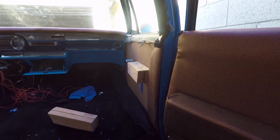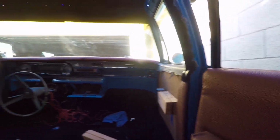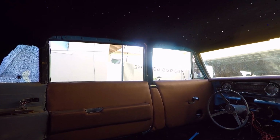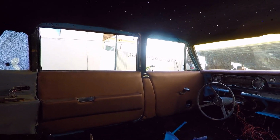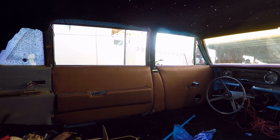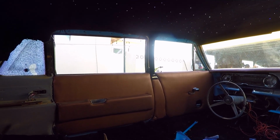Also did this door panel, the pieces on this side, but you know the whole door panel ain't done yet, so I'm showing y'all the good side. But man, this thing is looking amazing. Came out a lot better than I thought, y'all. I'm not even gonna lie to you, man. The piece fit in there real good. I actually had a hard time trying to cut that piece out because the other piece was so damaged. So I took about three or four tries to actually make it work, but we made it work, y'all. Made it work.